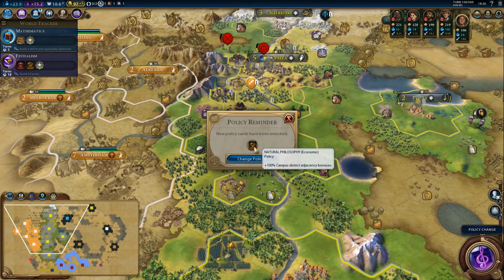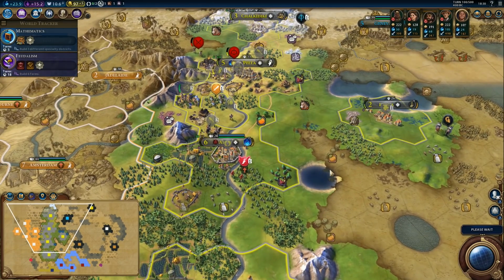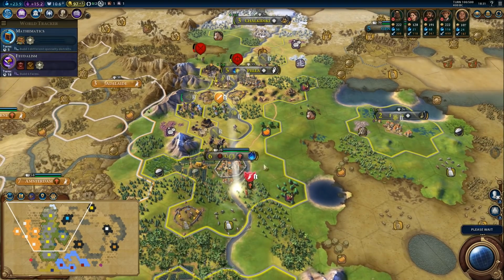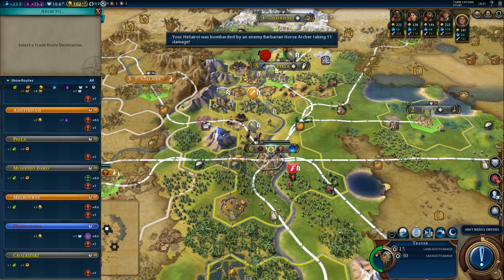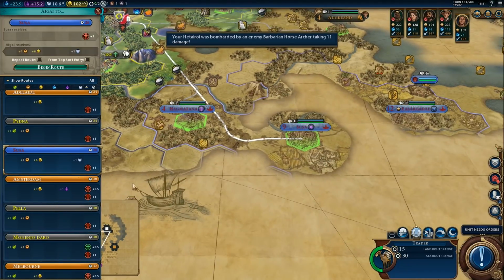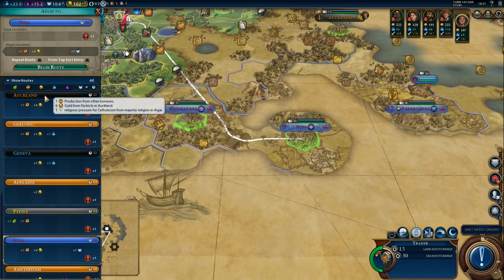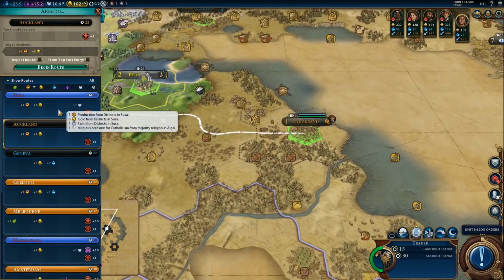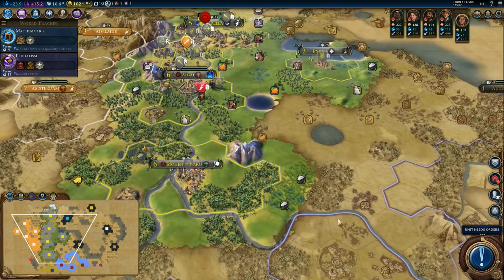So, barbarians. Do we want to change policies? I don't think so, these are fine. At least they are fine for now. Yeah, they're fine. Next. Poland is spreading religion. Alright then. Let's check that trade route. We could trade with Persia. Plus 6 gold, plus 1 production. That's not too bad. Alright, let's go for that one. Plus 1 production, plus 6 gold. Off you go then.